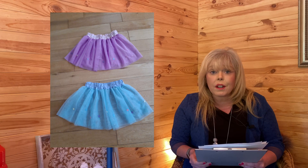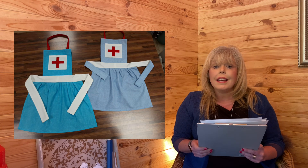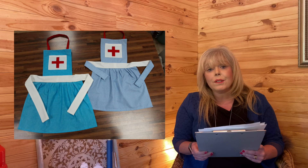Now we have a surprise visitor in the gallery this week — we have your teacher Val. Val sent me in a picture. She's been making some dressing up skirts for everybody here in Giddius Preschool, and she's also been making some nurses' aprons as well. So we're going to put them in our dressing up box in Giddius so that when you come back to school in September you'll be able to play with these. Thank you so much Val for doing all of that for us. You're so handy on your sewing machine.